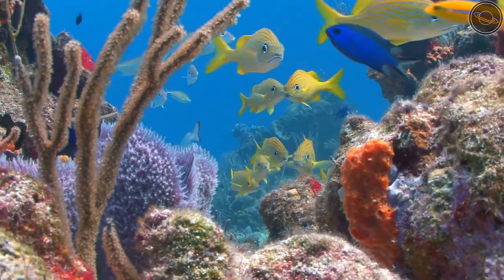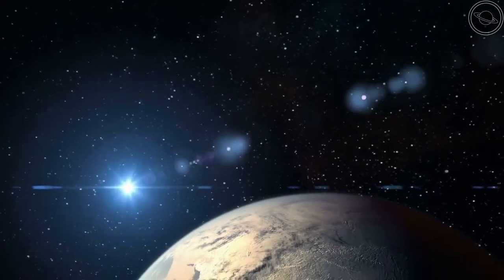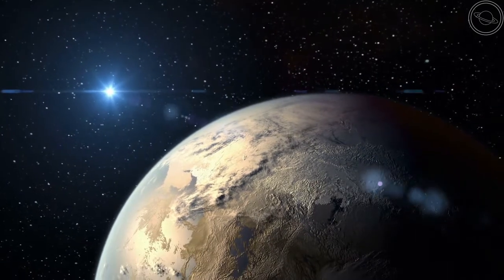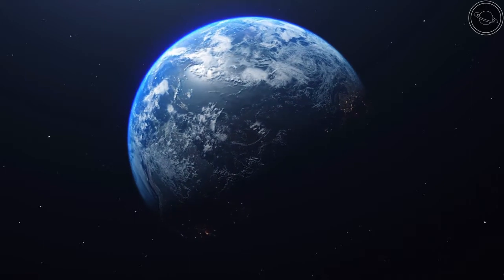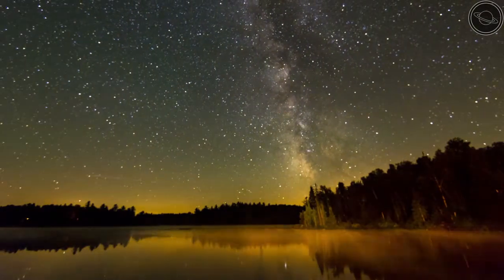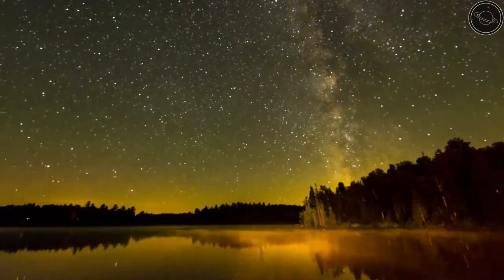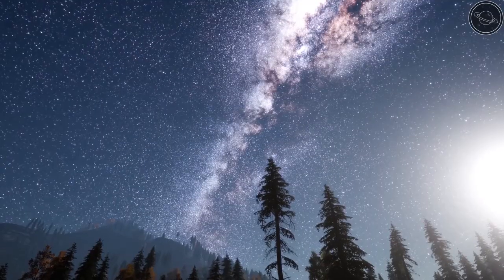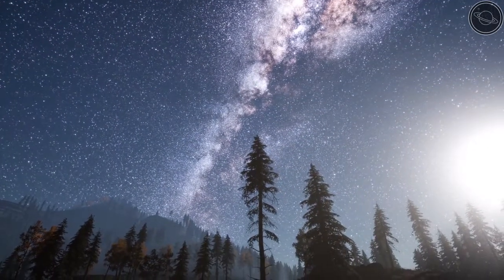Another interesting feature of Earth is, of course, the abundance of life on the planet. Even after finding thousands of exoplanets, Earth is the only one we know for sure has life. Our position in the Milky Way makes it ideal for avoiding gamma ray bursts, supernovas, and gravitational pulls from other stars. We live in a rather quiet neighbourhood in the universe, which allowed Earth to develop in isolation for billions of years.